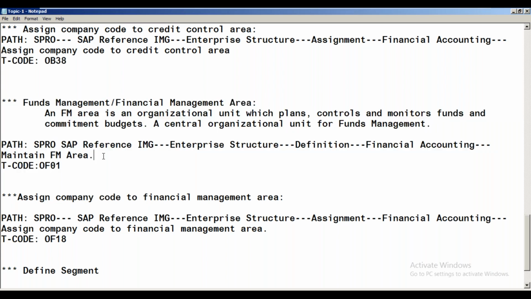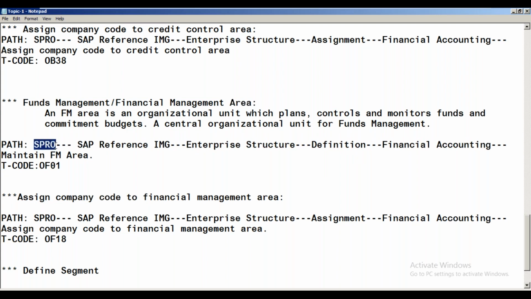Okay, so path: select transaction command SPRO, SAP reference IMG, enterprise structure, definition, financial accounting, maintain FM area, transaction code OF01.